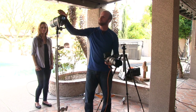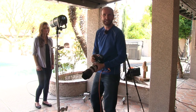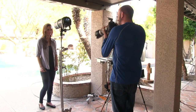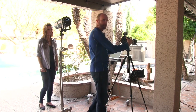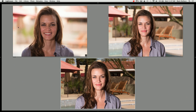But because the flash is a different exposure, the exposure on Lex is going to stay the same. So I'm going to crank this up to about F13, and that is going to underexpose the background. And so I will take this same shot again. And what I'm going to do here is show you these two shots side by side so you can see the difference between the first and second shot. So if I take this first shot and the second shot, and I'm even going to take the very, very first shot that we did here, I'm going to show you these side by side.